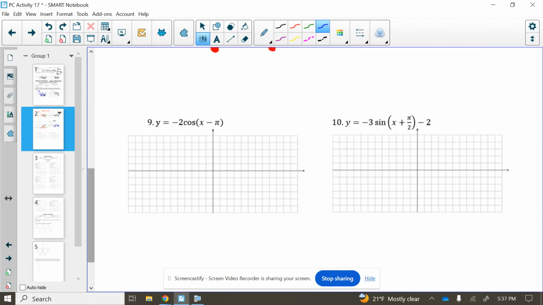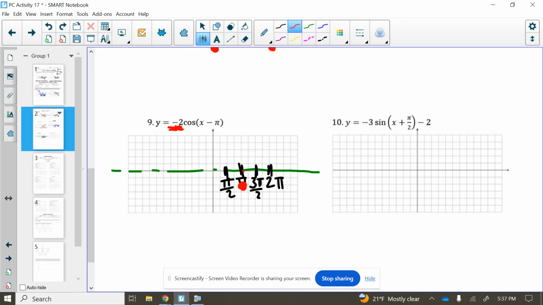The next one also has a phase shift. Again, no vertical shift, so midline at y = 0. This time, though, we are starting our graph to the right pi units. So remember, each of these are going up by pi/2. So in this case, we're going to start our graph to the right. And then because it's cosine, we have to start at the max or the min. This time, the min, since we had that reflection happening.